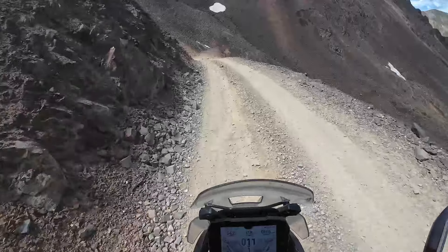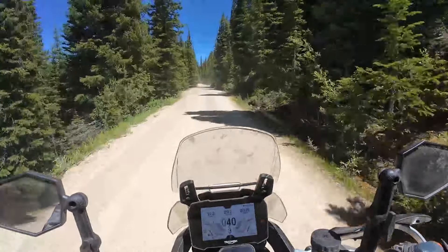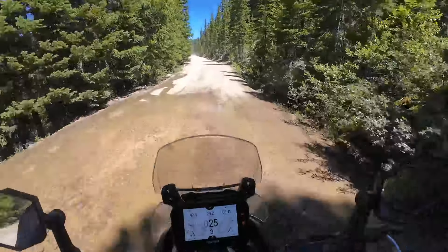Seat Concepts does make a narrower seat for the Norden, which is supposed to help, so I might get that. But from an overall seat height standpoint, if I was a new rider doing a decent amount of general off-road — not a lot of technical off-road — I'd probably go the Tiger. It just feels so low and easy to manage when you're still crutching yourself through, trying to get your feet to the ground. On seat height, I have to give it to the Tiger.